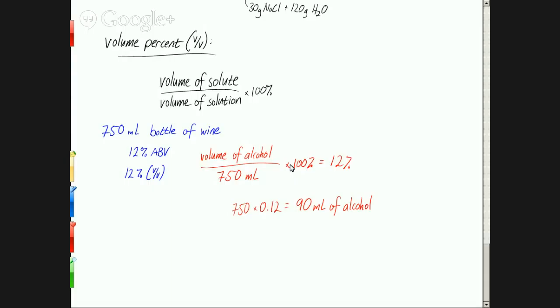The book uses the example of lemon extract solution. So extract solutions like vanilla extract, lemon extract, all those kinds of things are solutions in alcohol usually of some flavor molecules. So they're kind of diluted down to a particular percentage, and you can see the percentage of that on there as well. Okay. So we won't use volume percent too much, but it's good to know what it is because that comes up outside of this a lot.